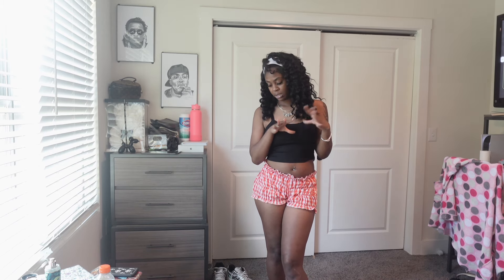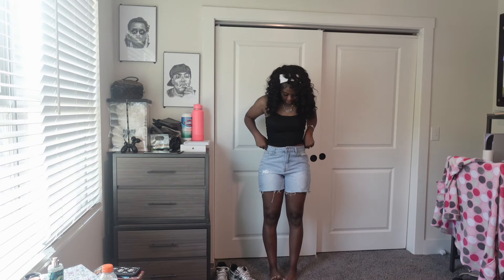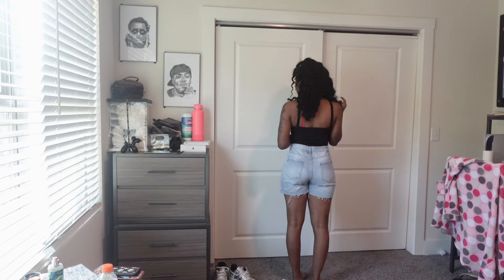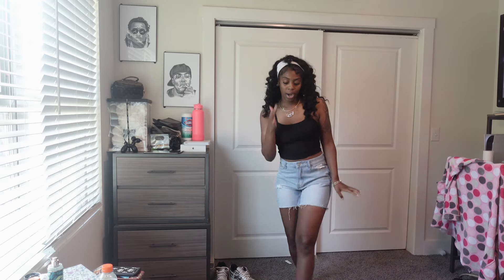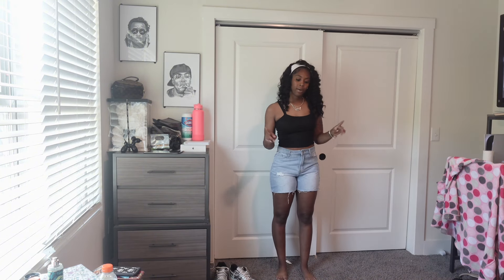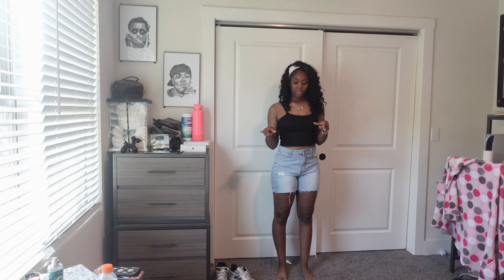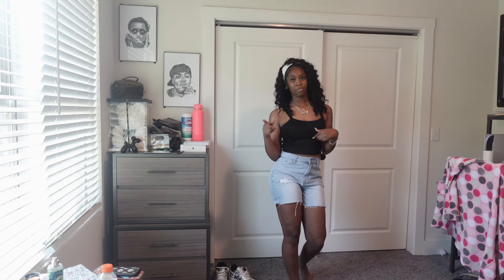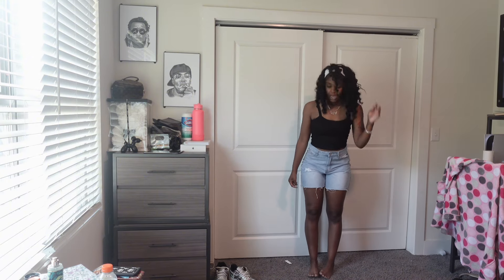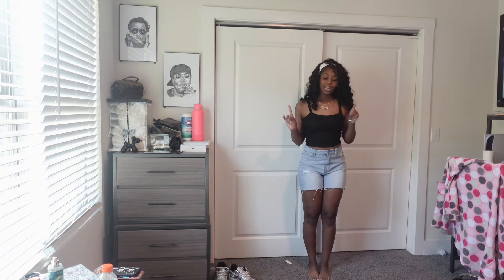Next I'm going to show you guys these other shorts — I need some good denim shorts. So let me show you guys these and then we're going to move on to some dresses. Alright, so these denim shorts are the next item. They're really cute. I really love a good pair of shorts — I like the ones that go down here. I don't have any shorter ones that fit me anymore. These jean shorts I really like. I feel like everybody should have a good pair of shorts like this.